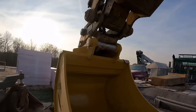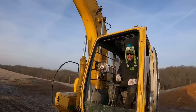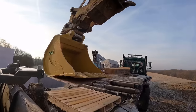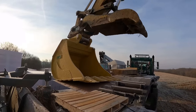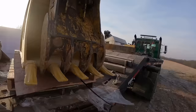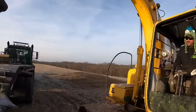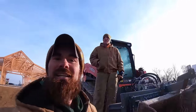That went well. Look at that. Looks like the coupling part worked well. Right in there perfectly, just barely goes under the bucket. It was like it was made to go on this machine.